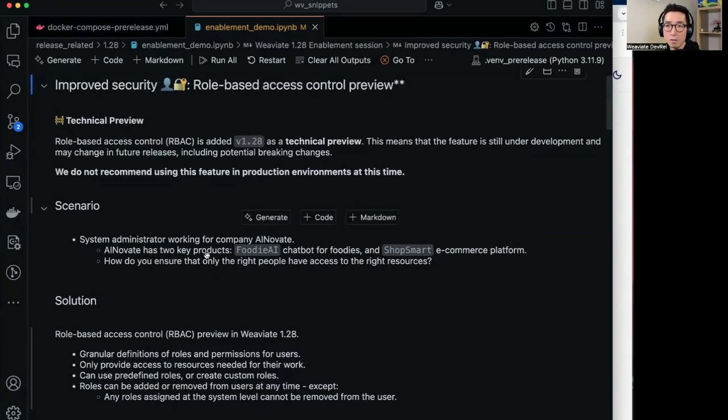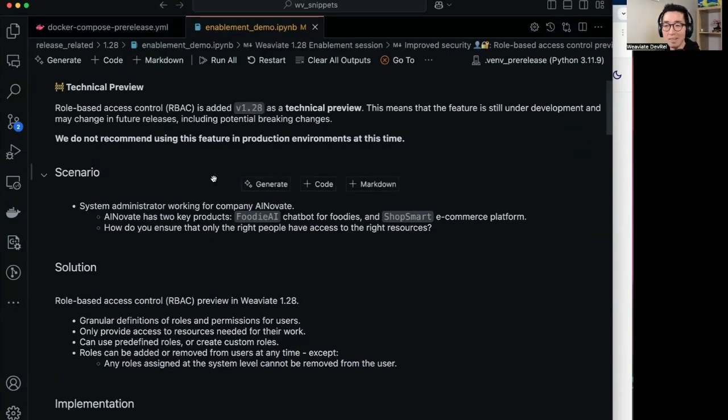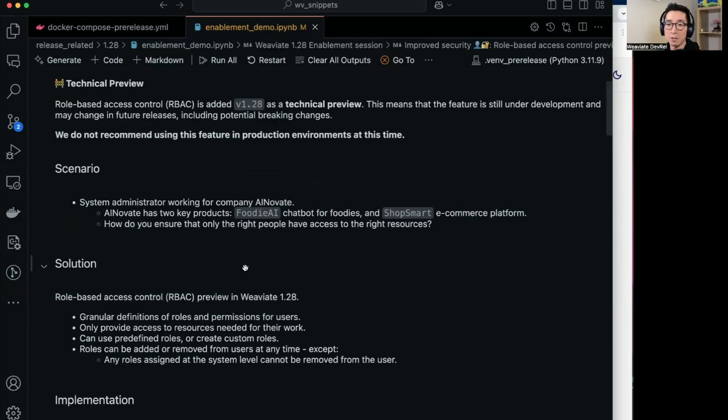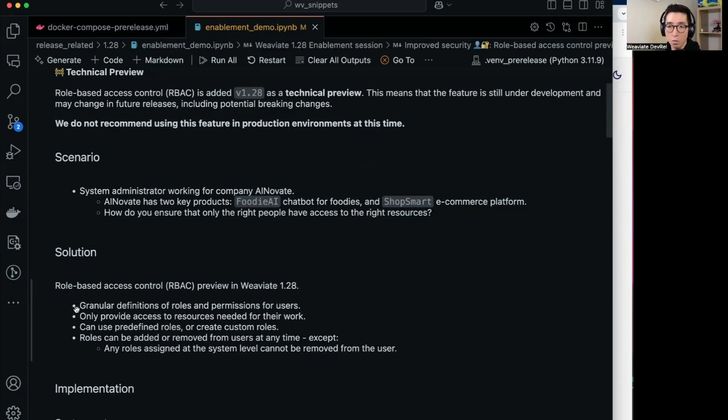In this 1.28 release, we're releasing that as our first iteration of it. We're calling that a technical preview because we're really excited to share it with the developers and have them try it out, and administrators, as we improve it. As the feature matures, it'll come out of the preview phase. But for now, it's a preview feature. So what kinds of things can you do with it?